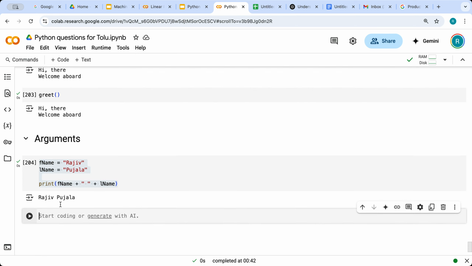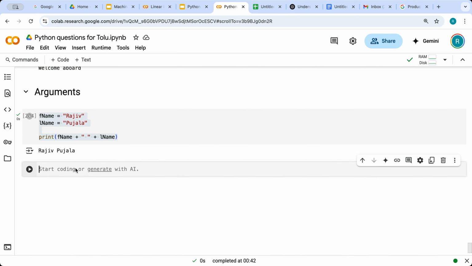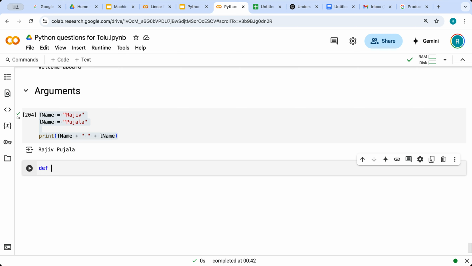Again, how does the function start? A function starts with def. I'm going to say greet, the same function. This time, instead of leaving this blank, I'm going to pass arguments. You can pass anything, for example, a comma b, and then I can print f hi a b welcome aboard.